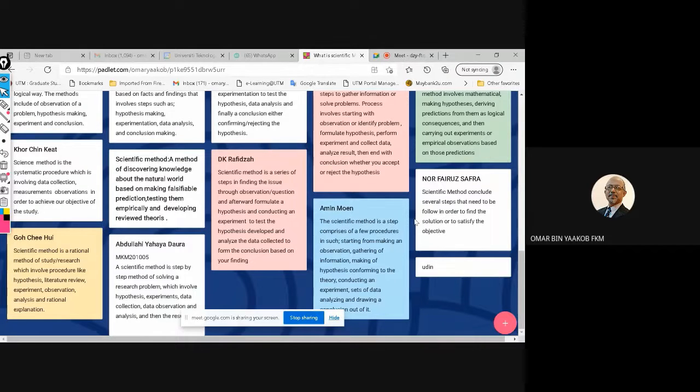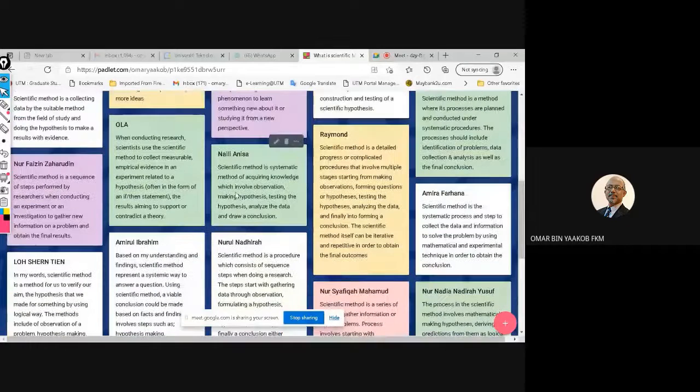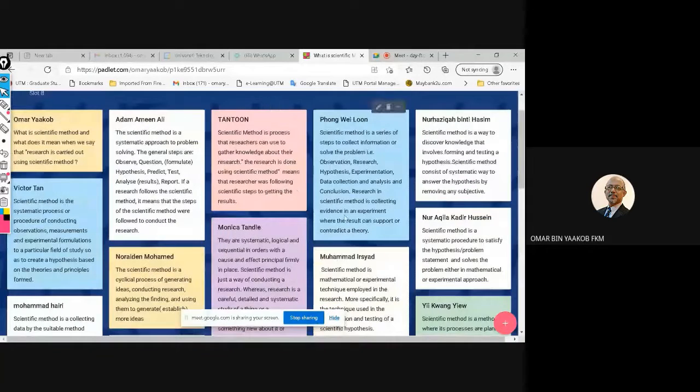We can see that we are talking about, it is actually a procedure. It consists of a series of steps. It is a process also, yeah. And then it involves observation, it involves something about hypothesis, it involves collection of data, okay, and experimentation, and making conclusion. It is iterative. It could be after you finish one set, you go back again and retest it and so on. So I just want you to get a general idea about what scientific method is.